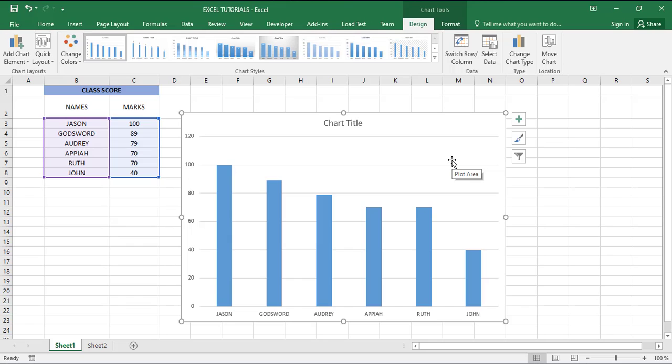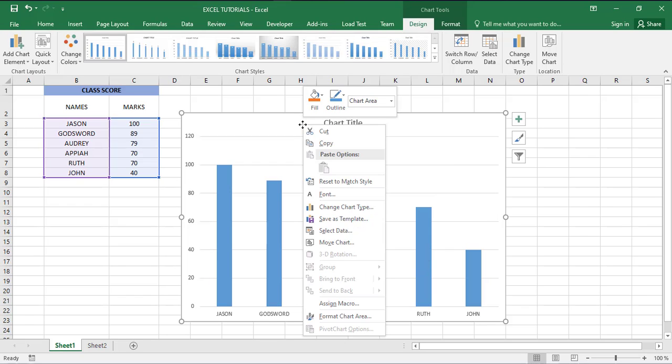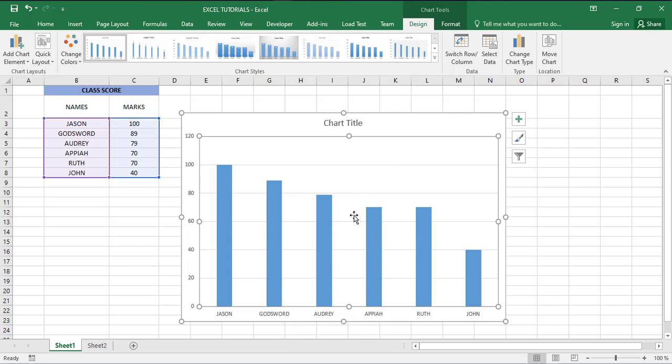Now you can still move your chart to a different sheet. Here's how you're going to do it. Let's say your data is so huge, it's covering the whole sheet, but you want your chart to be on a different sheet. After you select your chart, make sure you don't select inside the chart, but select just at the edge of the chart.